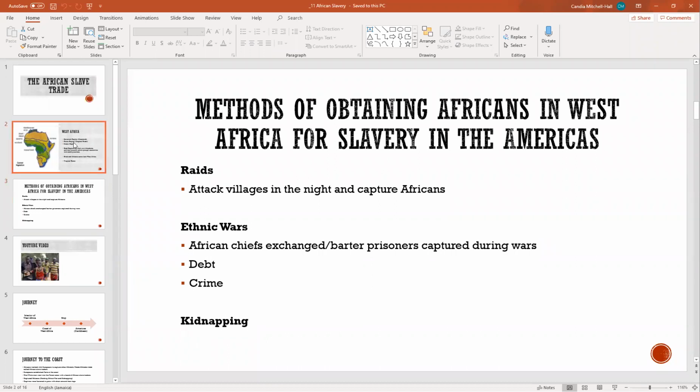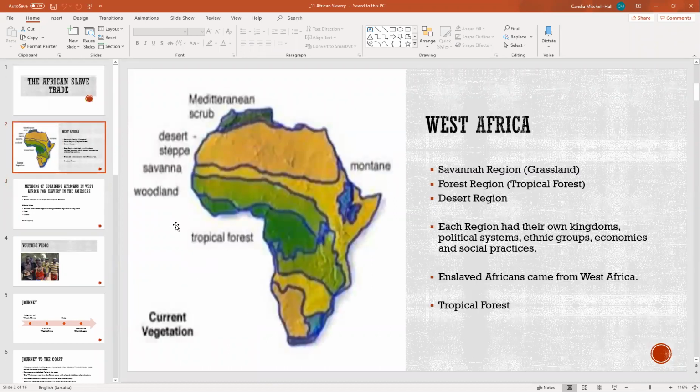As I say to you, West Africa, or Africa on a whole, is very diverse. There are several different regions, and as a result of that, you had several different groups, tribal groups or ethnic groups. I prefer to use the word ethnic groups. Not only Africa alone had several different ethnic groups, but also India and Europe. The entire world had different ethnic groups.